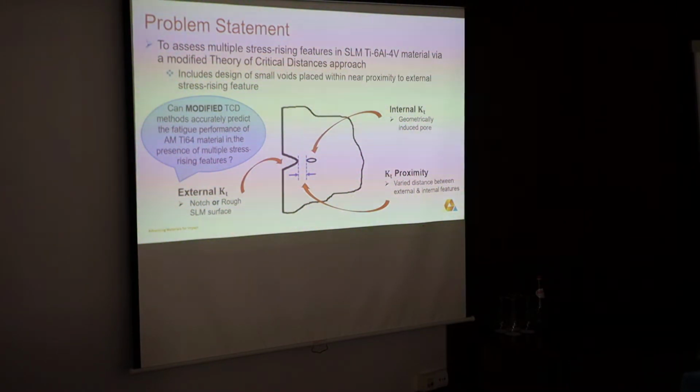Internally then, we also had a second stress concentration implemented within the design of all these specimens. This was kept constant throughout and was implemented in the shape of a void, which went right through the thickness of the specimen. And was, as I said, the size was kept constant throughout. The second feature with which we sought to vary amongst the different specimen designs, as well as the external stress concentration, was that of the proximity of both of these multiple stress-rising features, whereby the distance between both was varied on two different levels, which I'll go through a little bit more in a minute.